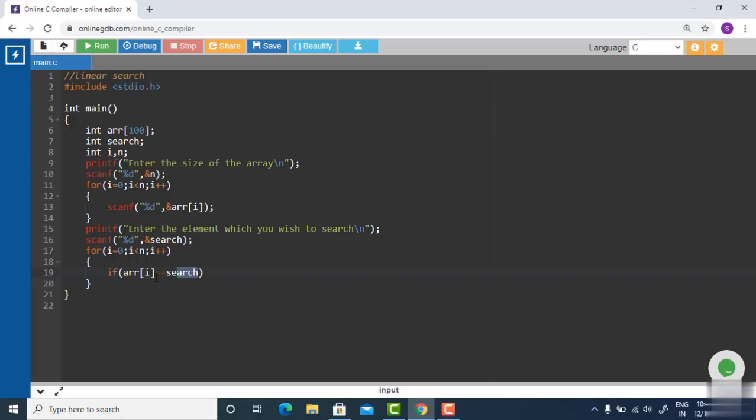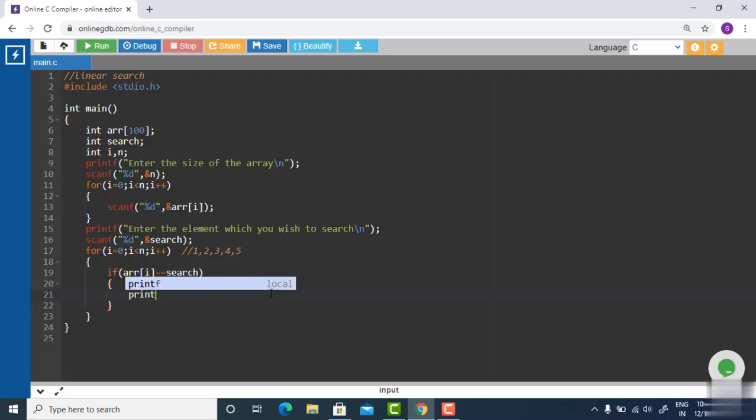The idea here is to search through the array one by one. Say my array contains 1 2 3 4 5, five elements, and I'm searching for 3. So make a comparison with 1, with 2, with 3. Yes, the search element is found, so stop the loop here. Once you get the element, you have to stop the loop, so you have to write that in the condition.